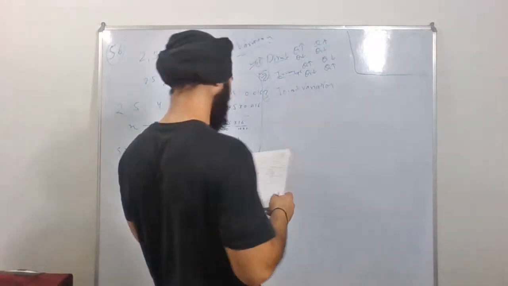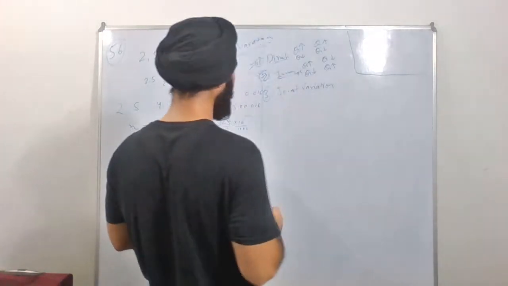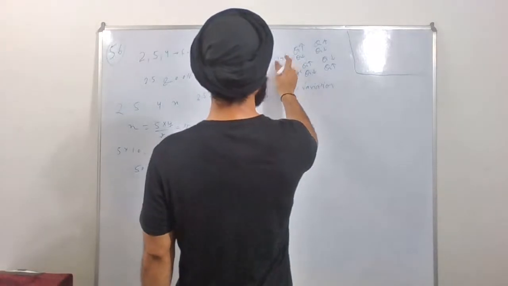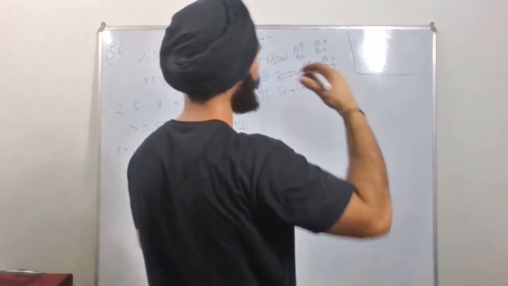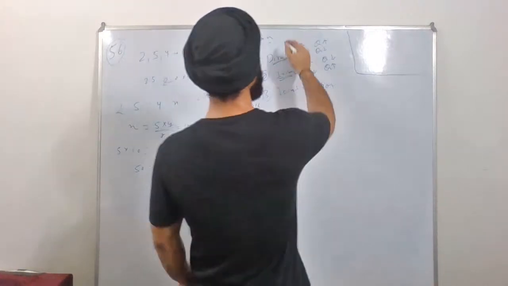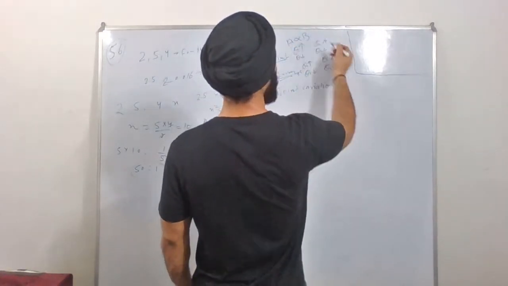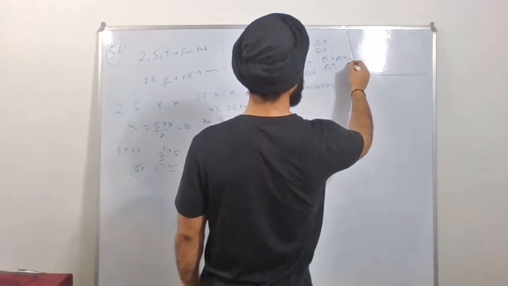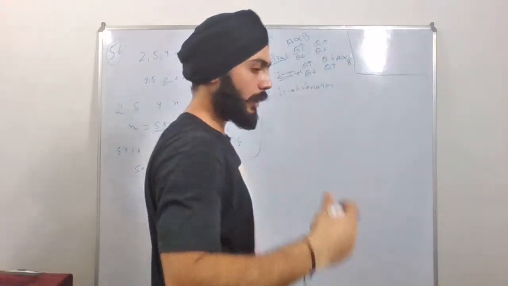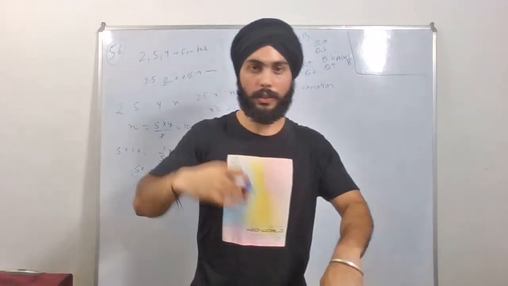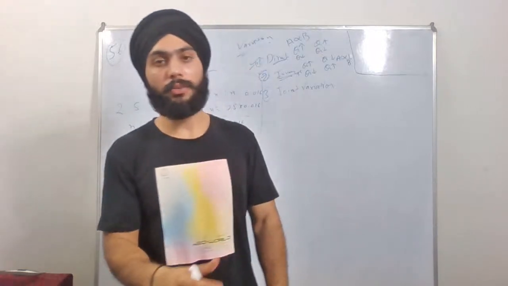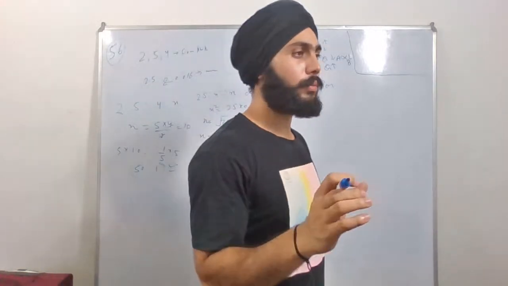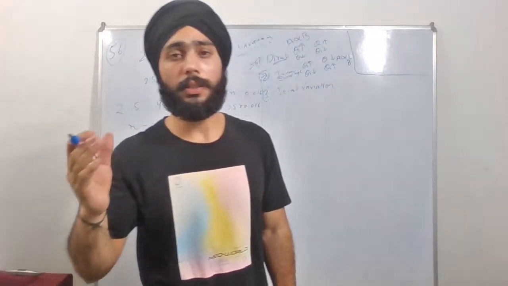So what is joint variation? Direct variation and inverse variation relate two quantities, like A is directly proportional to B, and A is inversely proportional to B. When there are three terms, like A is directly proportional to B, B is inversely proportional to C, and C is directly proportional to D square, these kinds of questions have more than two quantities.